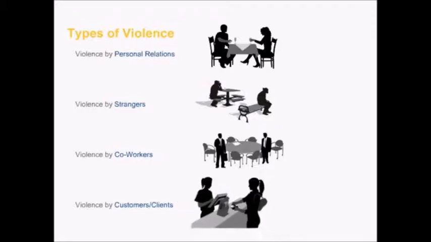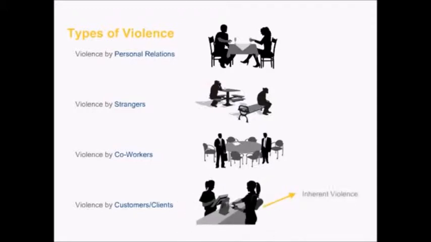A further distinction can be made between inherent violence and situational violence. Law enforcement can be considered inherently violent because part of the enforcement officer's job description is to deal with violent people. In contrast, employees in a business office are not expected to routinely deal with violent behaviors, but something in the situation may induce an otherwise nonviolent client or customer to become violent. As you can see, workplace violence can occur within a range of settings and relationships.